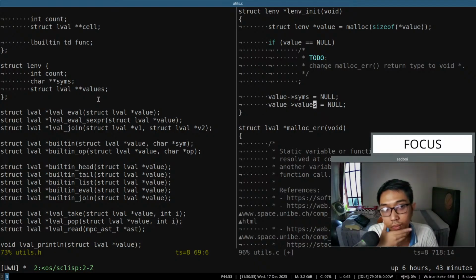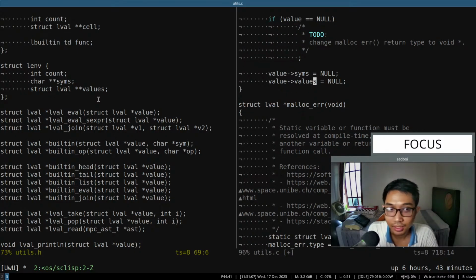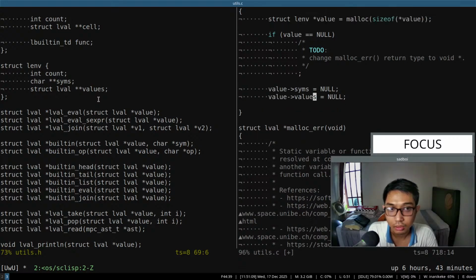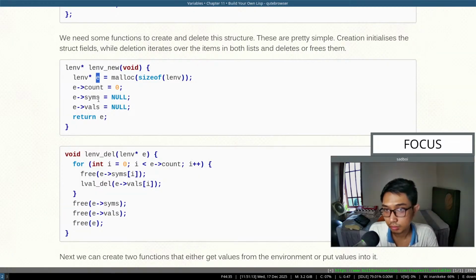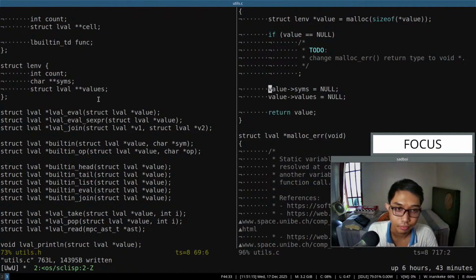Oh, value and then values. Interesting. Okay, and then return value, something like that. Oh, right.